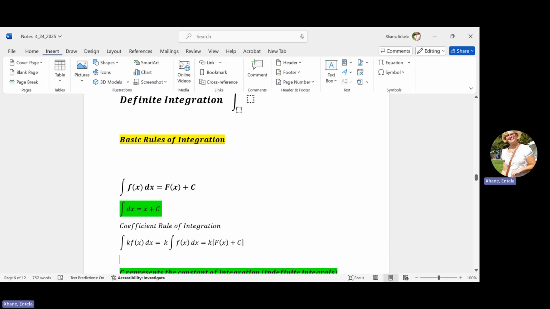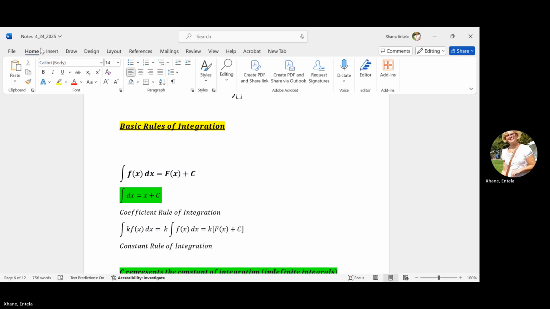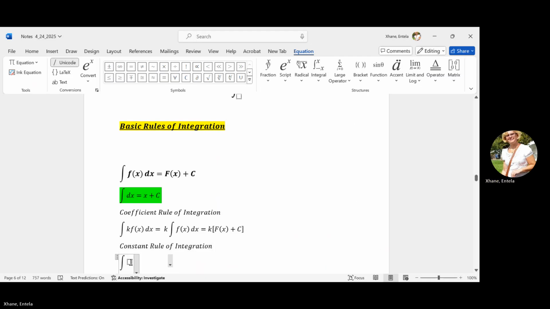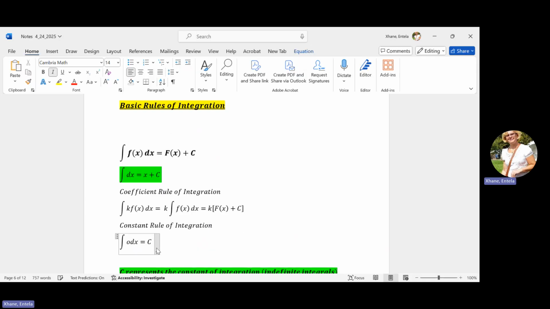Another important rule is the constant rule of the first order derivative. Which is very interesting. To get the constant, you have to integrate 0 dx. So f of x must be equal to 0. If you integrate 0 dx, then in that case, you get a constant c only. So that means function f of x must be equal to 0 in order to get only the constant c.